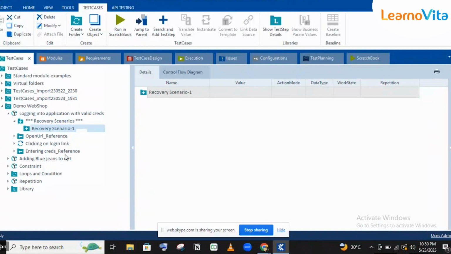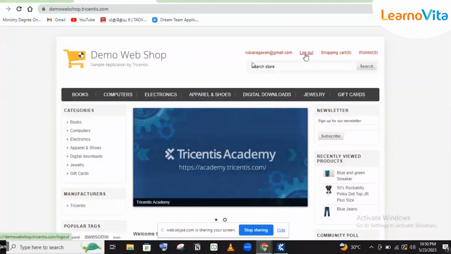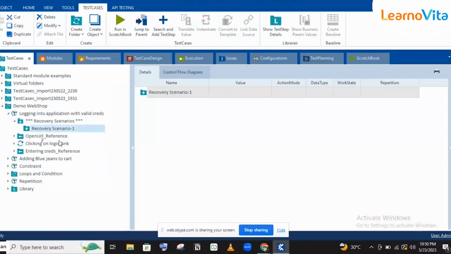Normally, in order to recover this scenario manually, we would be clicking on this logout button, so that this step will be executing without any error.